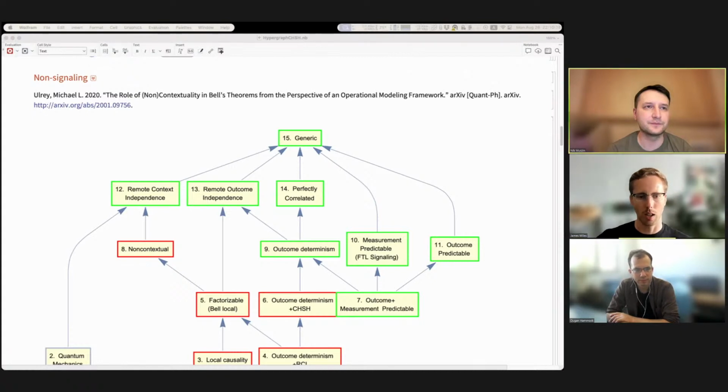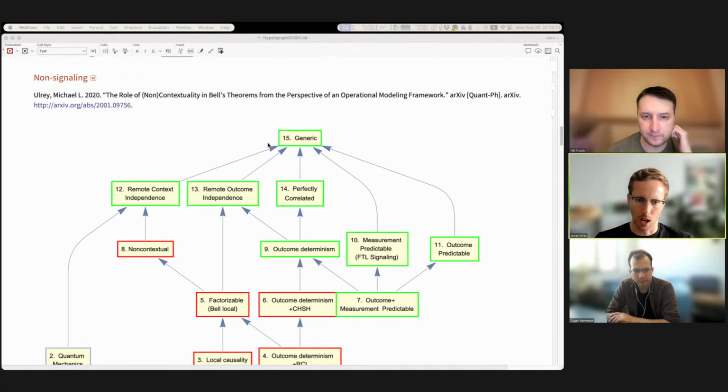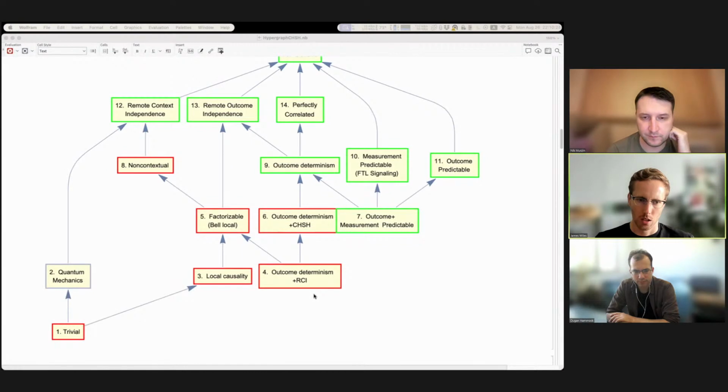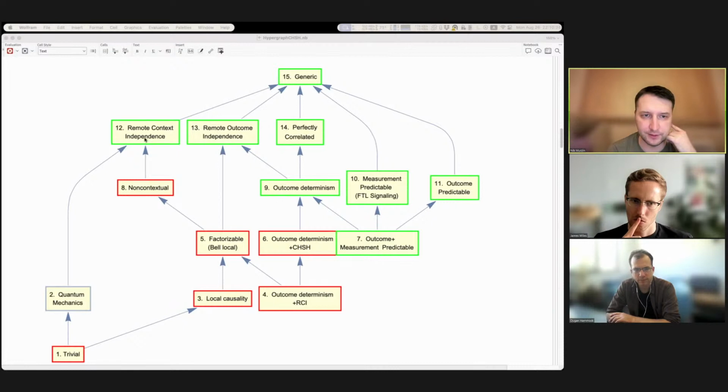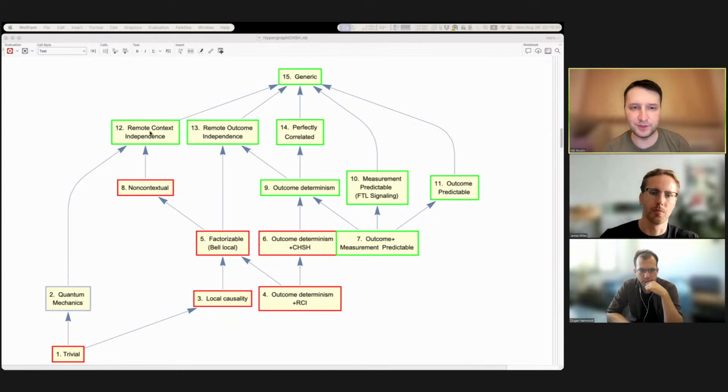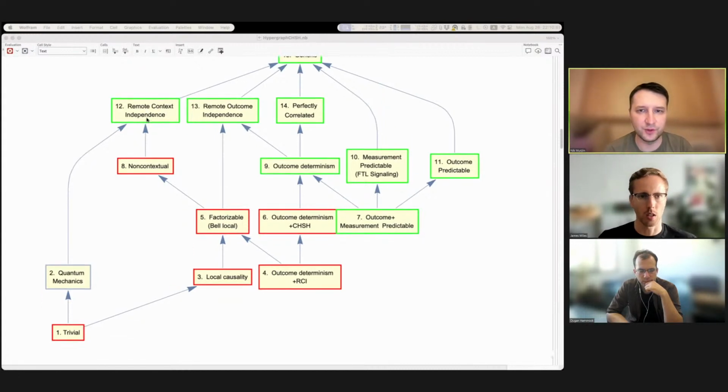I don't understand why, for example, number 4 and number 7 here, or number 4 more specifically, how does it just appear out of nowhere? Well, it's not appearing out of nowhere. It's just one property that you can compute. For example, this FCI. I think non-signaling, whatever I call non-signaling, is this RCI. It's just called differently in that paper. Remote context independence. That's what I've tried to explain with these probabilities, that they're independent of each other no matter what the input to the other party is, right? So it's essentially equivalent to non-signaling. Maybe this is just a more specific name for it.